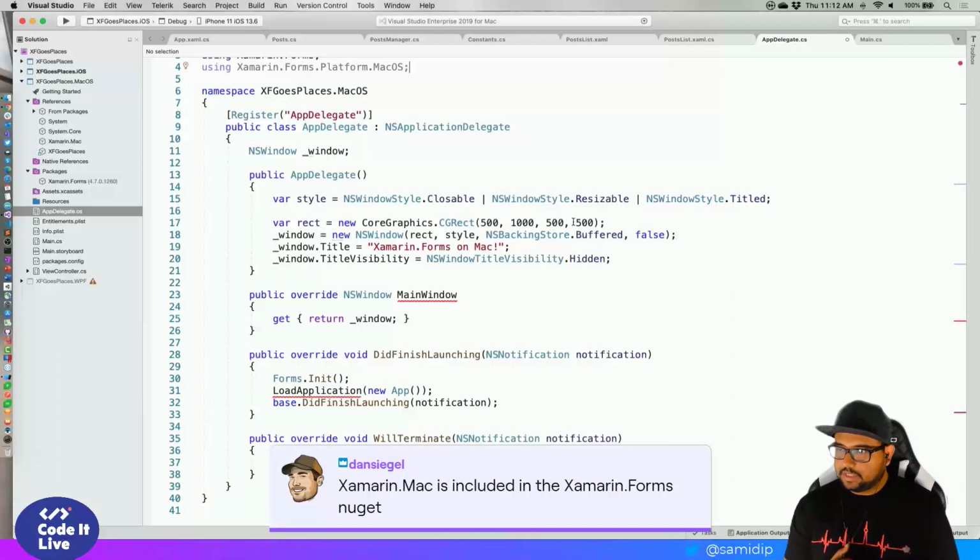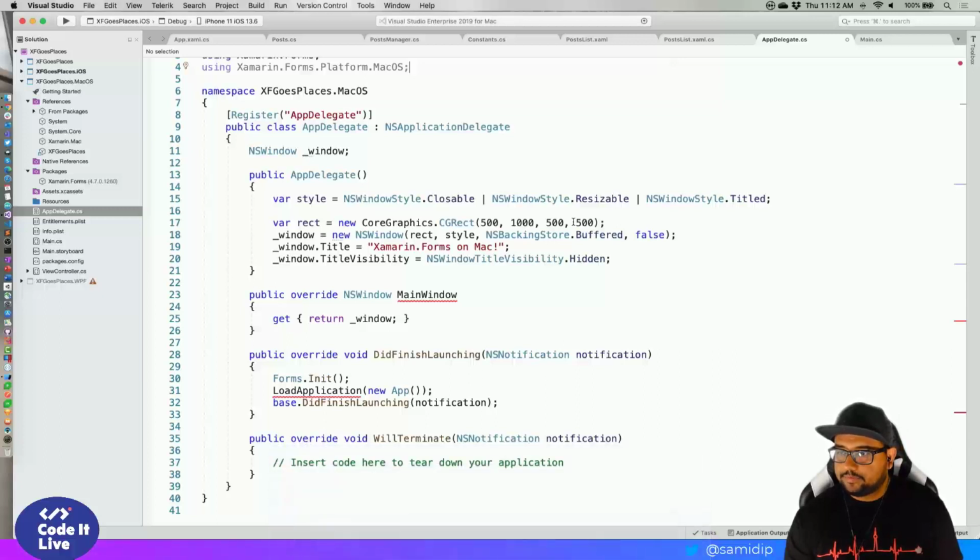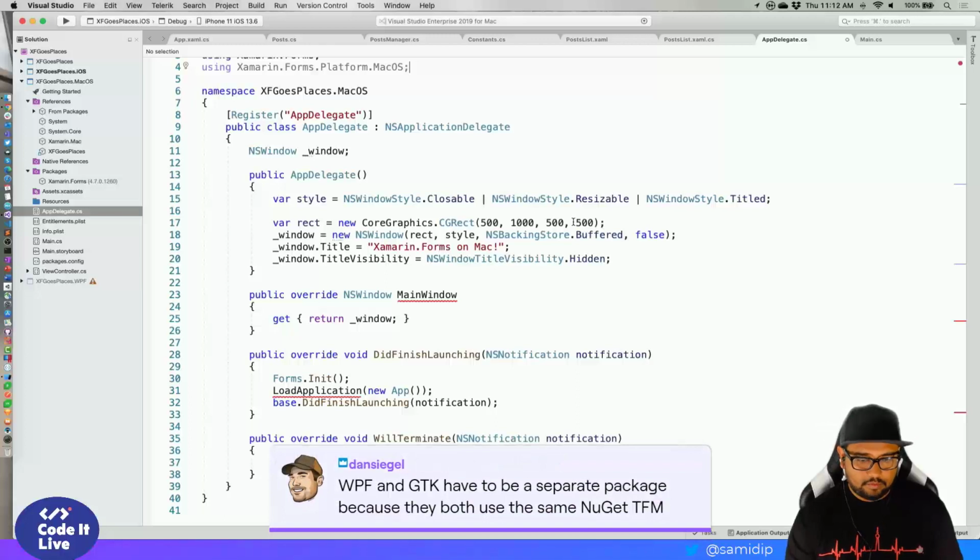WPF and GTK have to be separate packages because they both use the same. Oh, so this has got to do with the monikers. Good to know. Target framework monikers. Yeah, okay.